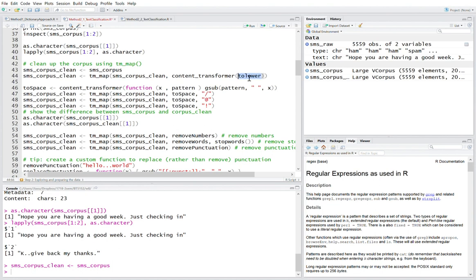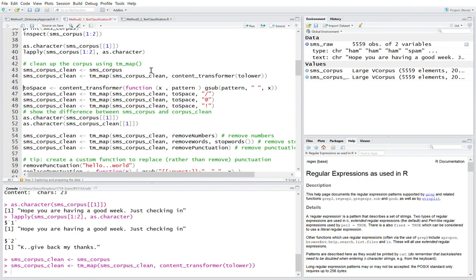Actually, tolower is also an embedded R function, but we cannot directly use tolower here, because tm is going to map tolower to a corpus. So the content transformer is used to wrap this function a little bit, so that tolower can process the corpus instead of other basic R data types.